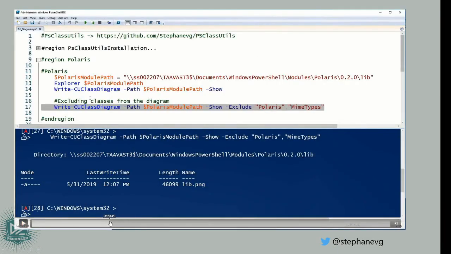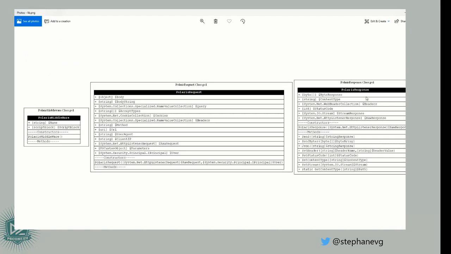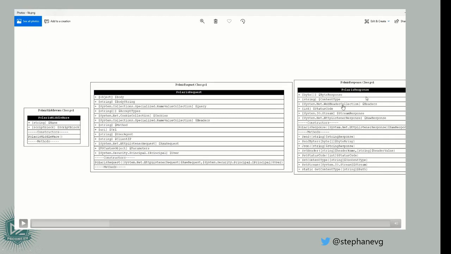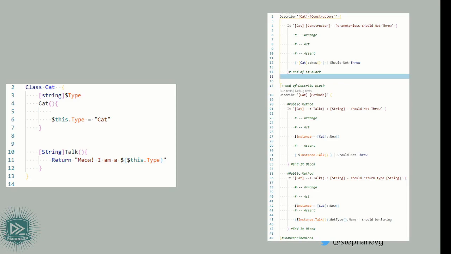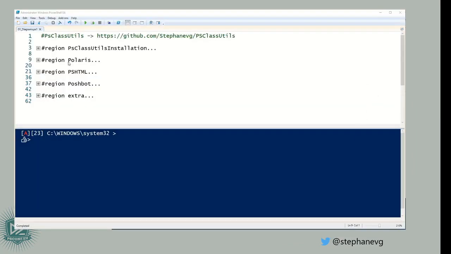So I just want to come back here. Very quickly, I'm not sure if you guys can see it properly, but at the top we have properties. So this is how it's structured. Here we have properties, then underneath we have this line, constructors, which separates the properties from the constructors. Here we can see one constructor asking for a System.Net.HttpListenerResponse. And then underneath here we have methods. So this is basically the structure we're going to have in the following diagrams. Oh yeah, sorry, this is a video.